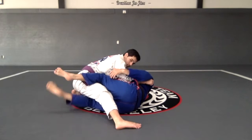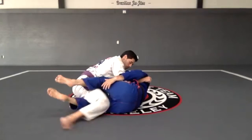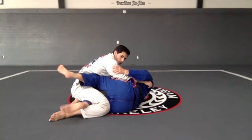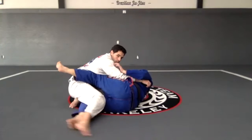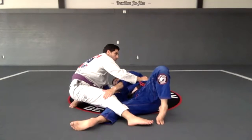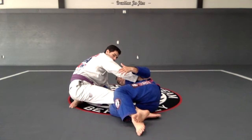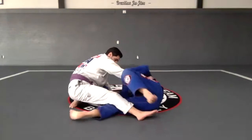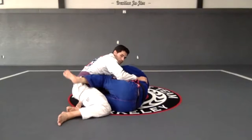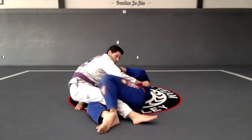If my foot, this foot right here, is by his knee, this is not going to happen. So that's why this foot has to go low. I get into the position, and look what happened. Now, these knees are off the mat. All right, so now I'm able to get into the deep half guard. All right, so my first job is to go 1, 2, straighten that leg. Go back and lock the half guard right here.